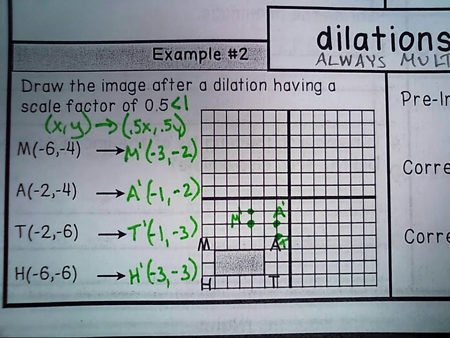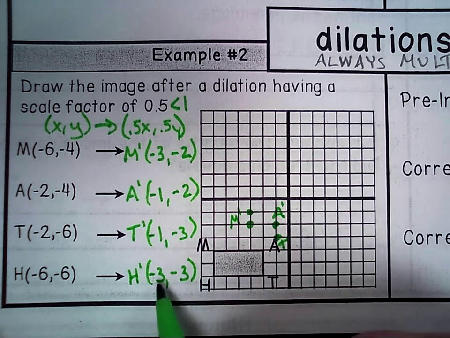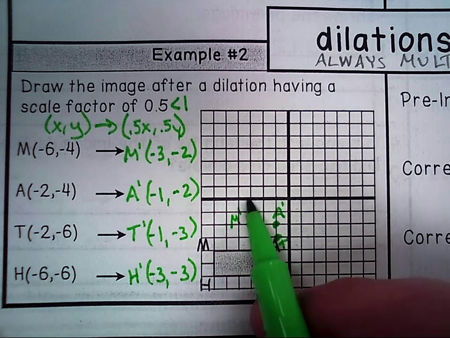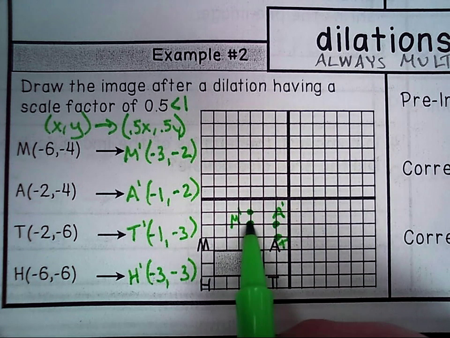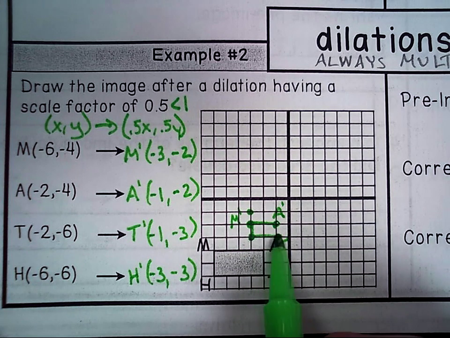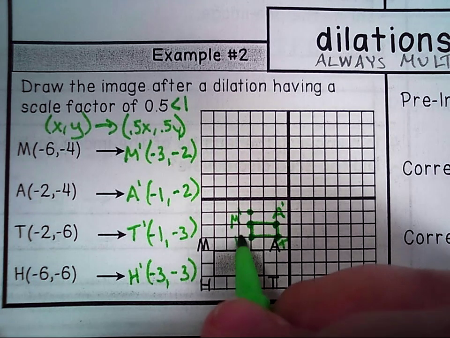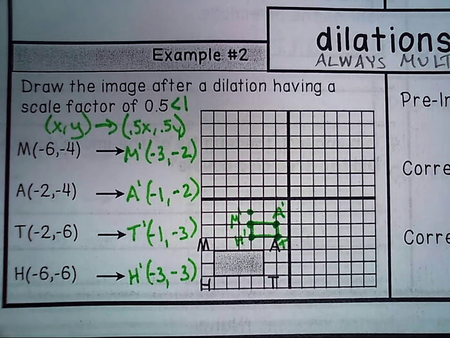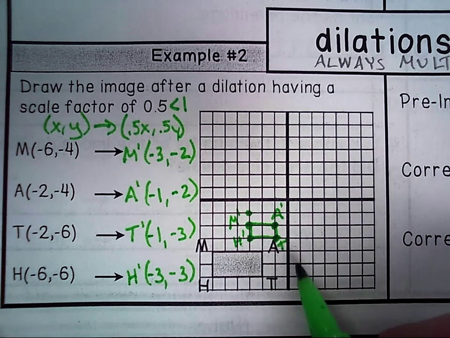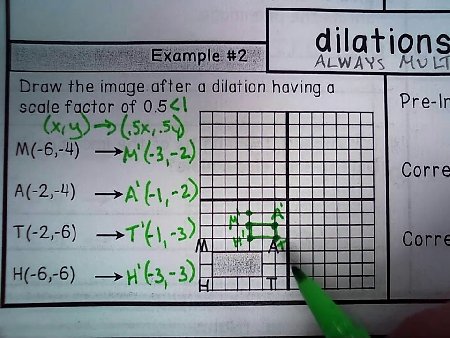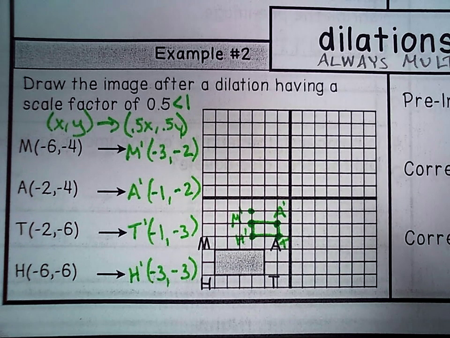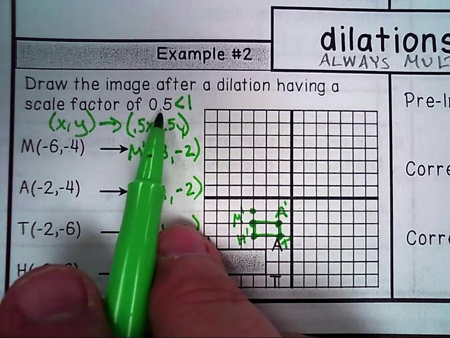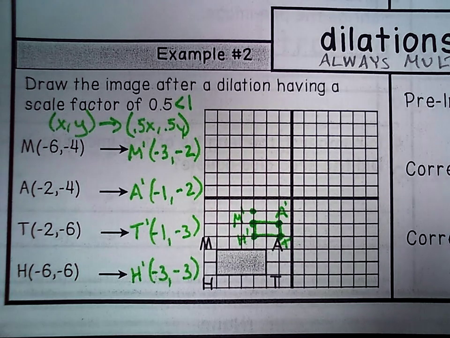And finally, H, we're going to go to negative 3, negative 1, 2, 3, and down 3. 1, 2, 3. We're just going to draw our lines. And again, this is going to be H prime. Forgive me for that point right there. I wasn't paying attention. But right here, if you look at it, these are the same shape, but just different sizes. Now, we shrunk this down by half, which it's easy to see on this problem.